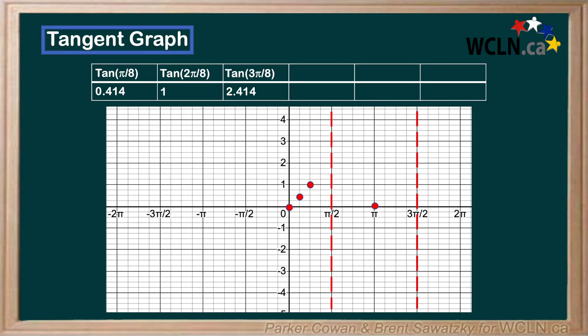But, let's see what's on the other side. Tan of 5 pi over 8 is negative 2.414. Hmm, the same value, but negative. Thinking back to our unit circle, this actually does make sense, as we have now crossed into a new quadrant, but with negative coordinates.